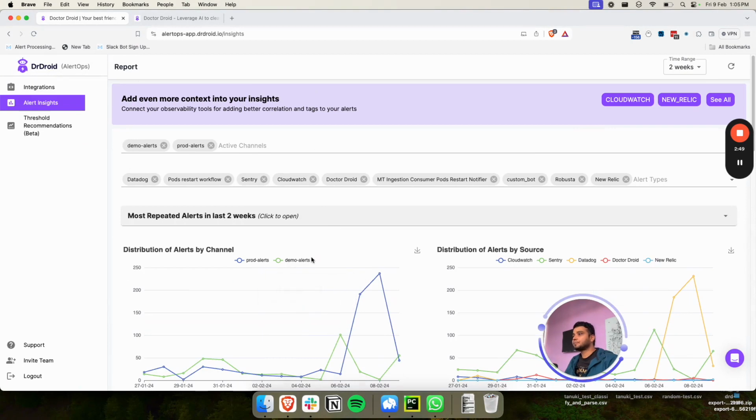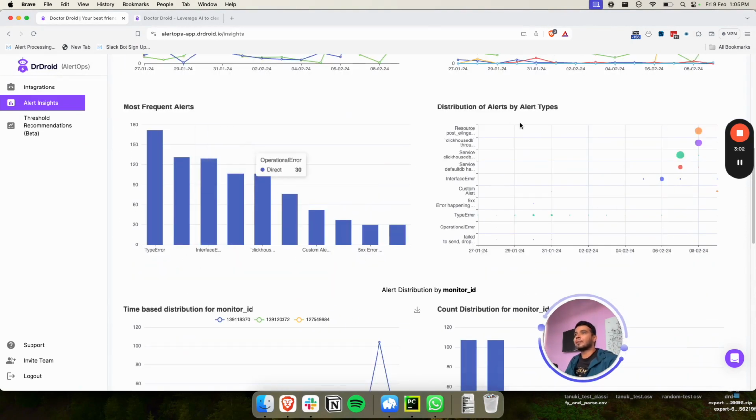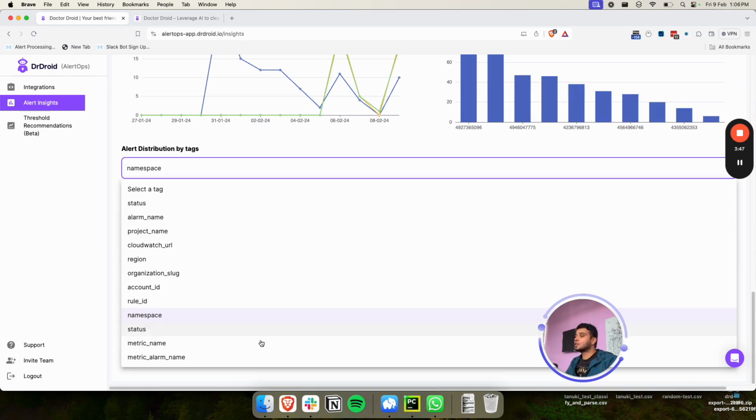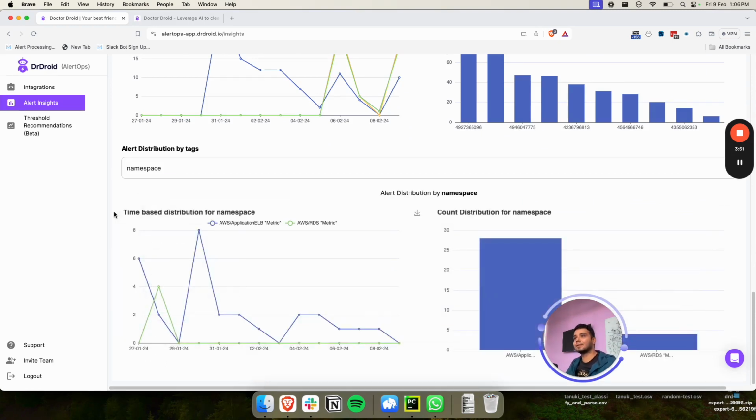And then you see many other graphs. Sometimes you also get an indicator. For example, in this scatter plot, you can see something new happened. This one is most likely an incident. These are additional tags that we've been able to extract, all using AI, from your existing alert data.